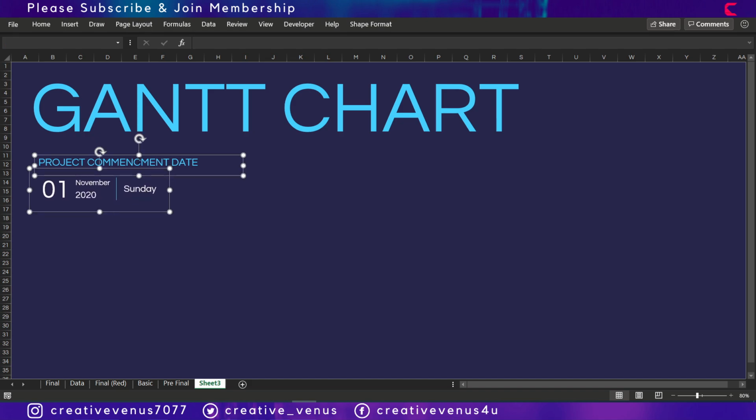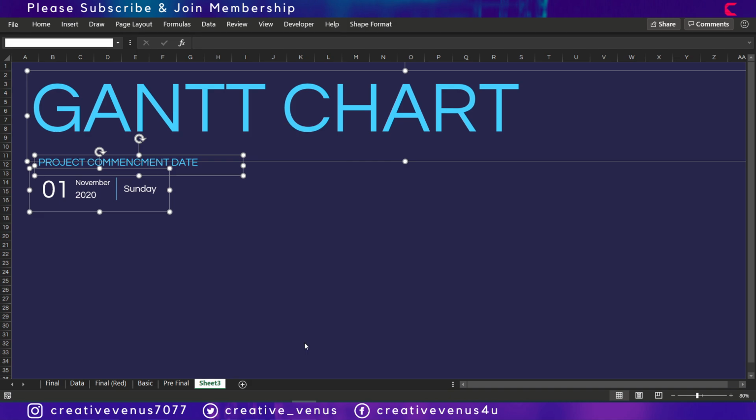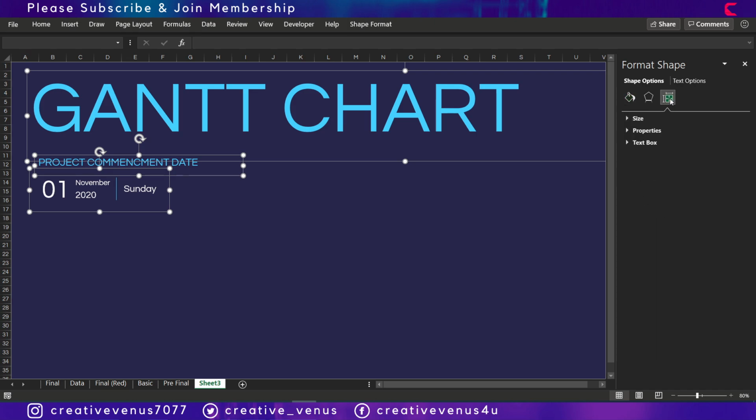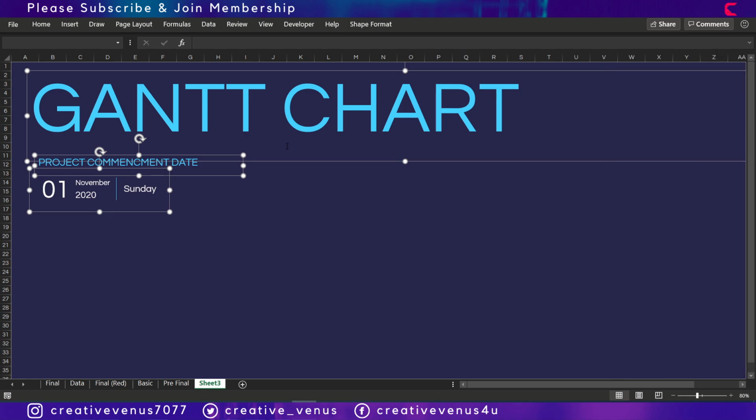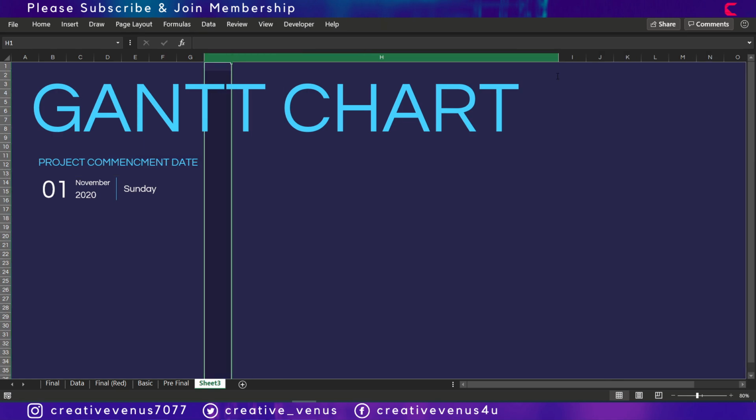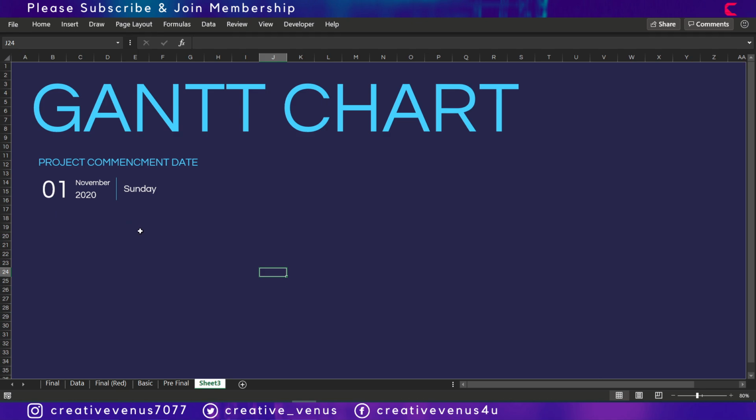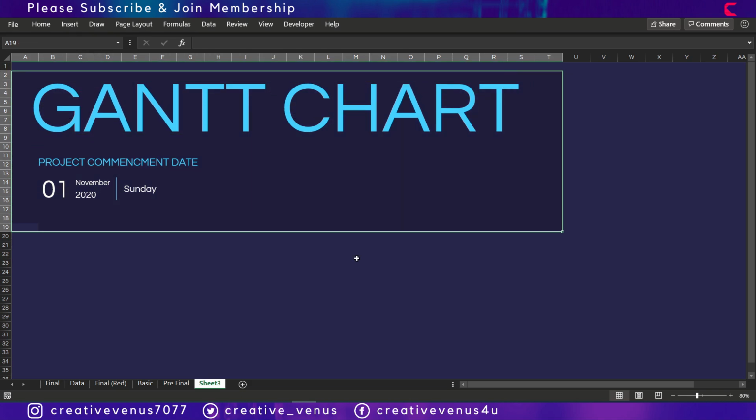Now we will select all these three items, right click, format object, select this icon here, go to properties and select don't move or size with cells. After that, close this panel. Now if you increase the width of this cell, these items will not move. So we have completed another milestone here.